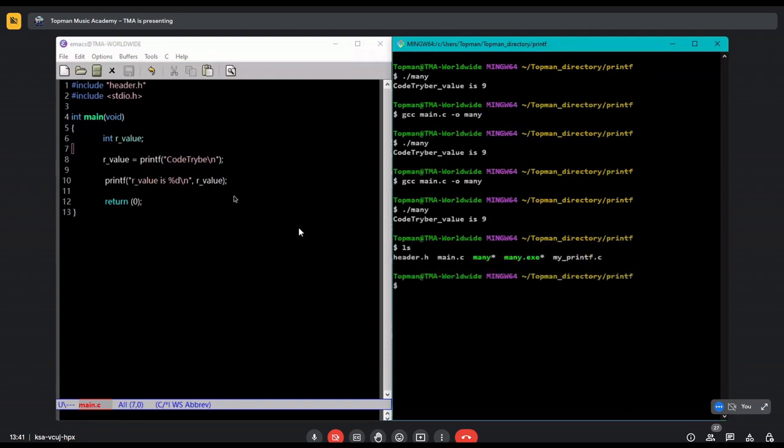So the new one is saved as many.exe. I started with Windows, but I'm no more a Windows user. So let's run our file that has a new line printed now. Do I still have many here? What did I remove? Thank God I see it here.